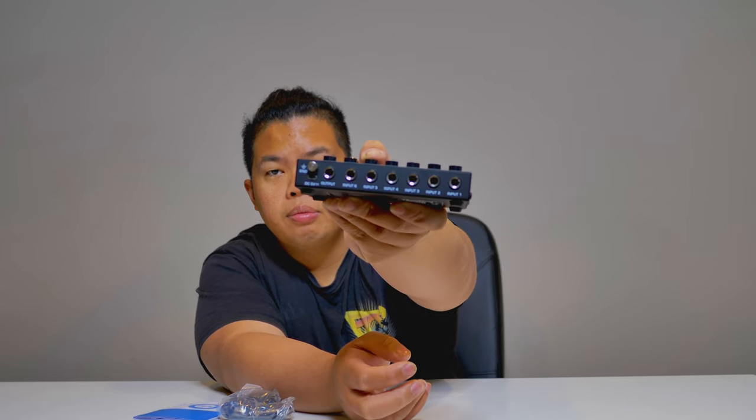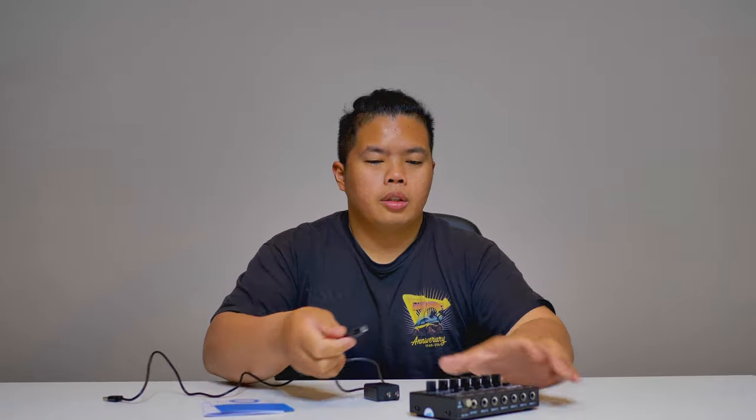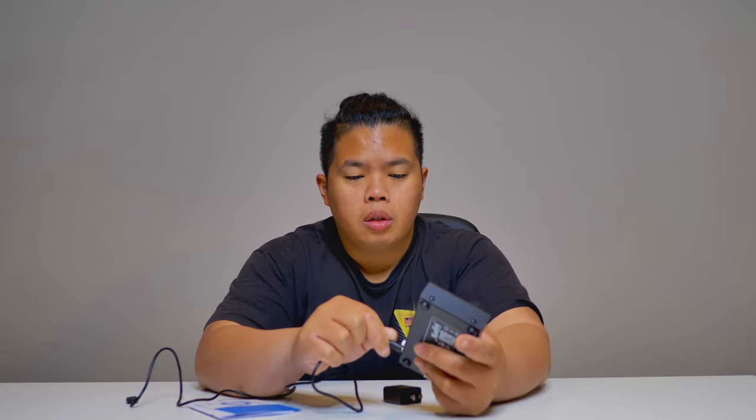As you can see on top, there are six channels — very nice. There's only one output on this, so keep that in mind. There are knobs for each channel, but it doesn't have EQ controls — only input level knobs and an output level knob. It's just volume control, no bass or anything like that. It also has mono and stereo inputs, which is nice. It comes with a power adapter, nice and long — you just plug it in up here and into an adapter.